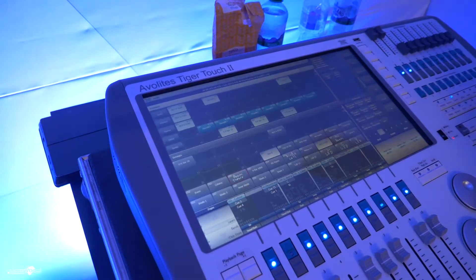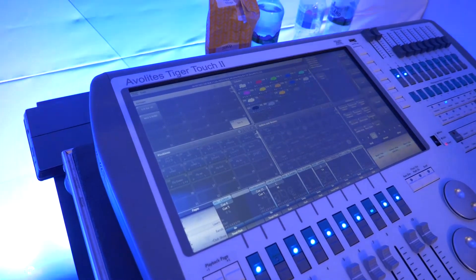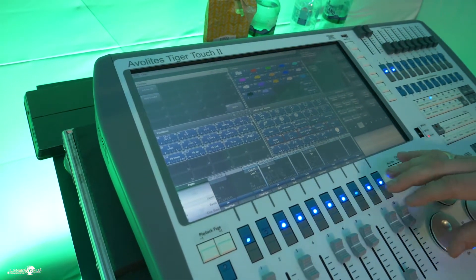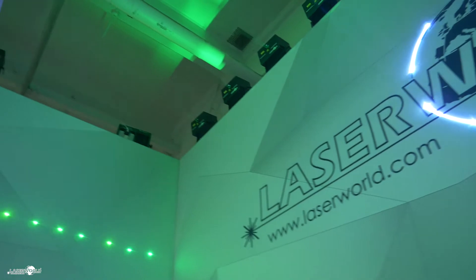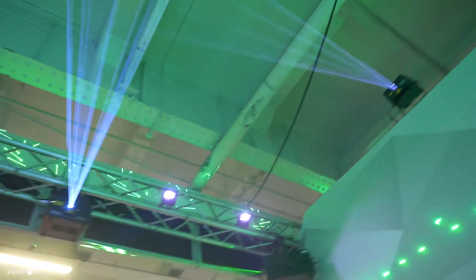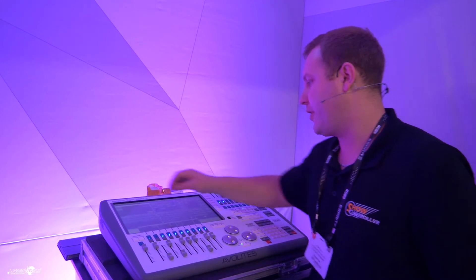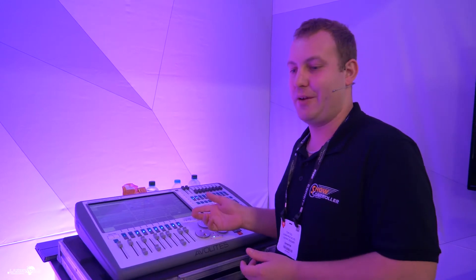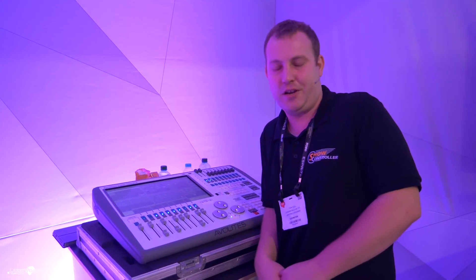Along with the other units, we have a master pixel map that runs across the LED buttons on the stand as well, so it gives us full control from one console. If I take it out of the programme, I now have full RGB control across my lighting system and my laser system, allowing me to change the show a lot quicker. The shapes of the laser are all done on the programme here in the gobo function — so just as you would with a lighting fixture using a gobo select, we're doing exactly the same thing with a shape select. In here, we have 255 possible shapes you can load up to the card.